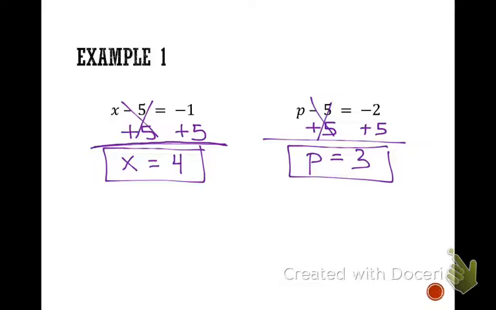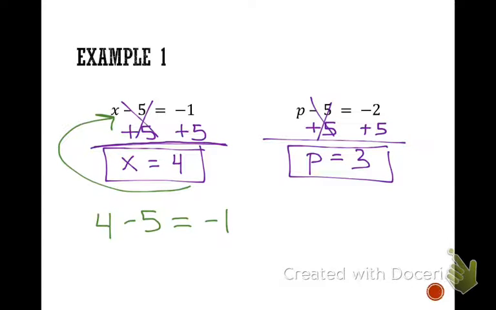So let's say, okay, I think that these are my answers, but I just want to make sure. I want to double check and see if my answer is correct. Now this will always be an optional step for you, but you can take that value and plug it back into the original equation. So when I plug it back in, is it true that 4 minus 5 equals negative 1? Is that true? Is 4 minus 5 negative 1?